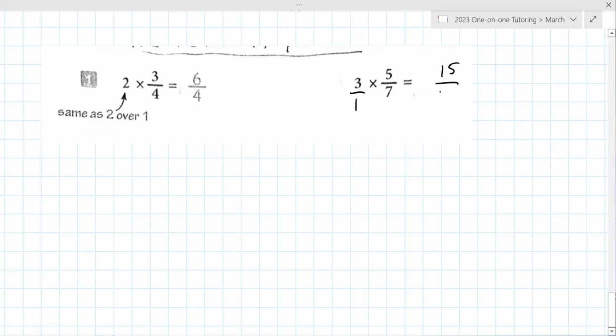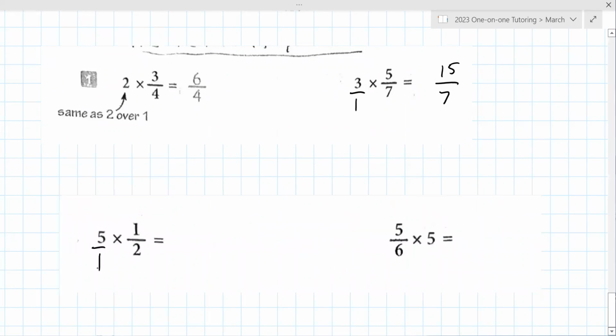So this is 15 over 7. Okay. Okay, and then the next one. This is a 5 over 1. And then that becomes an improper fraction, but then you have to make it into a mixed number. Oh, if that's the case, then we need to do that for this one as well. Yeah, I guess we do. So you're not allowed to leave it as an improper fraction. Not for this one, no. Okay.